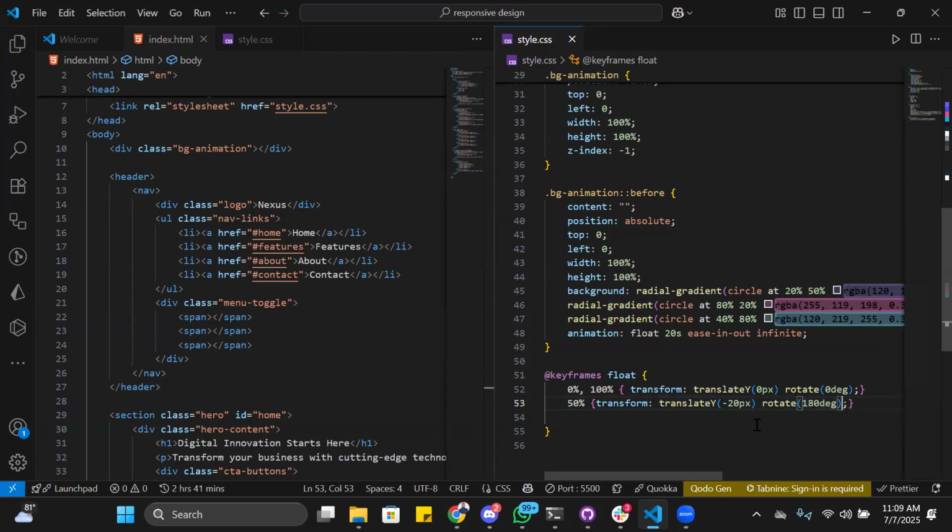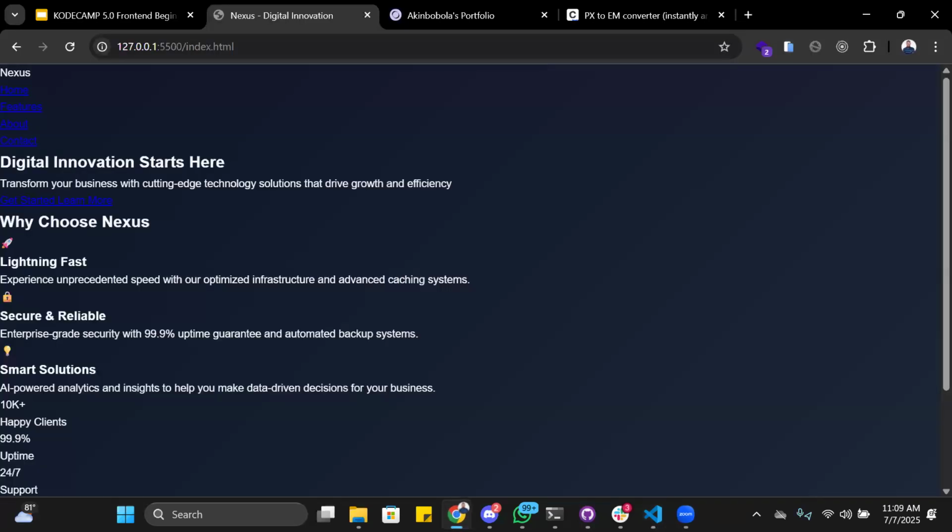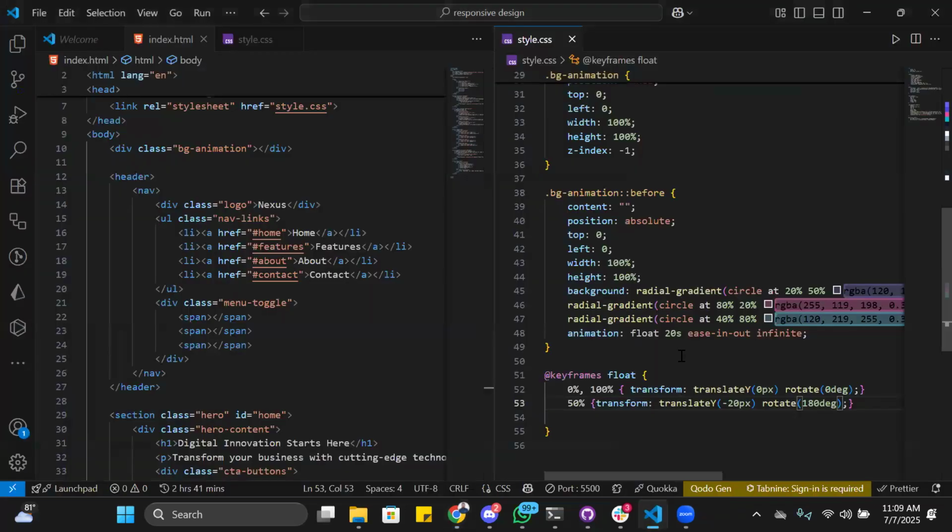So let's save and see. Why is this not working? This should actually pop up our elements. I'm coming, let me check through this.